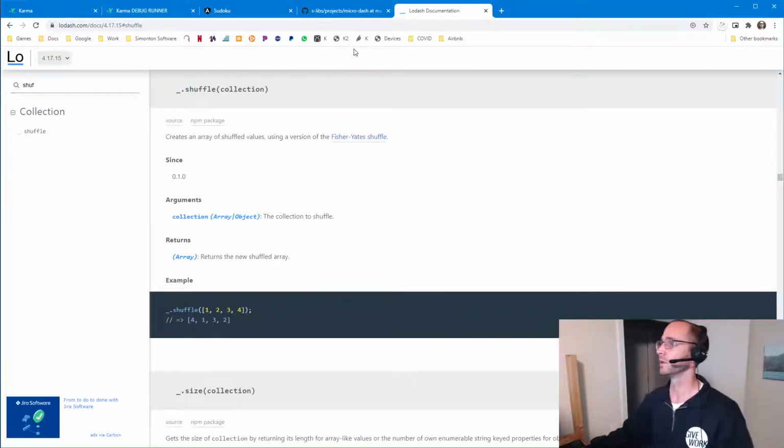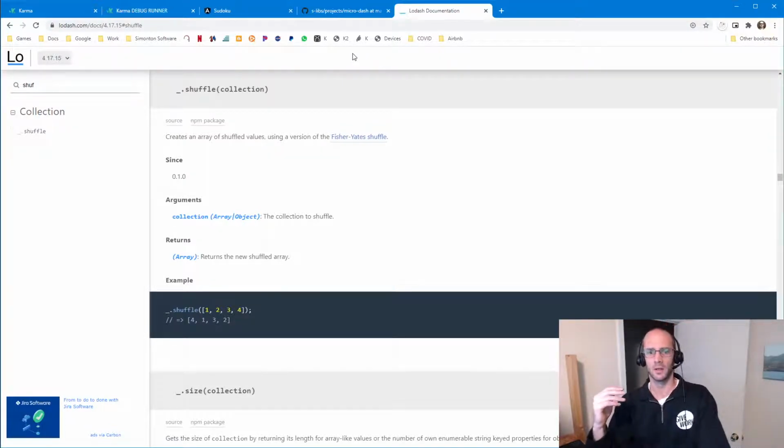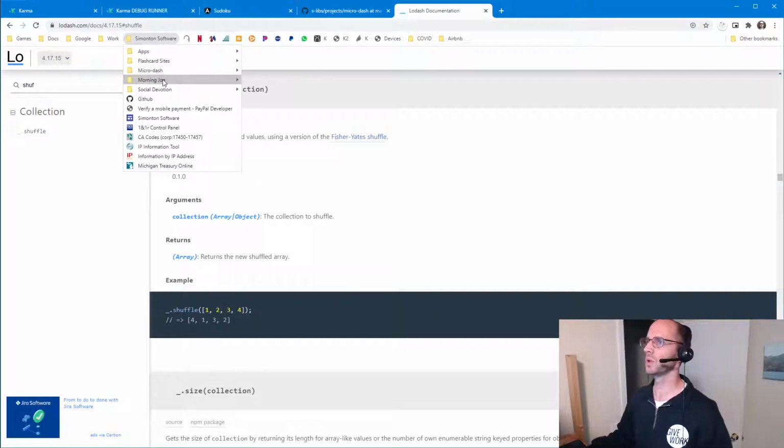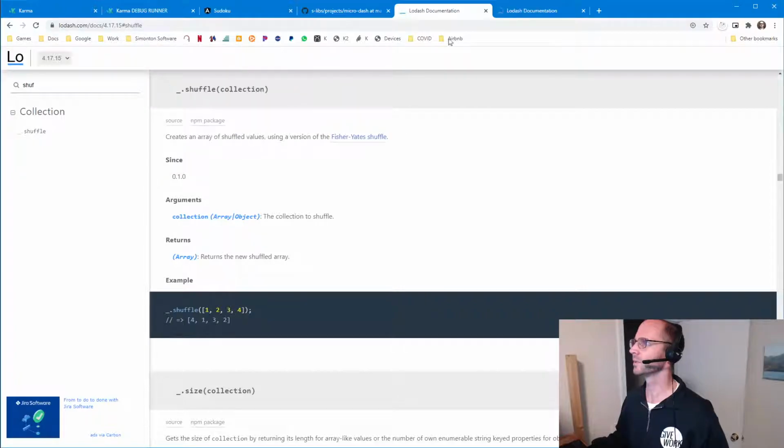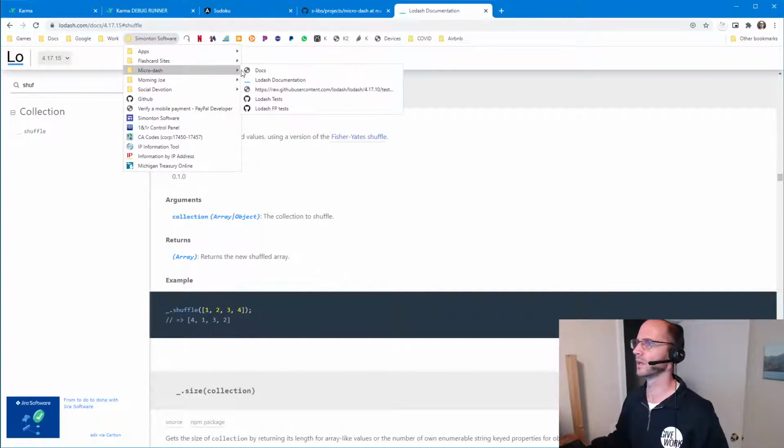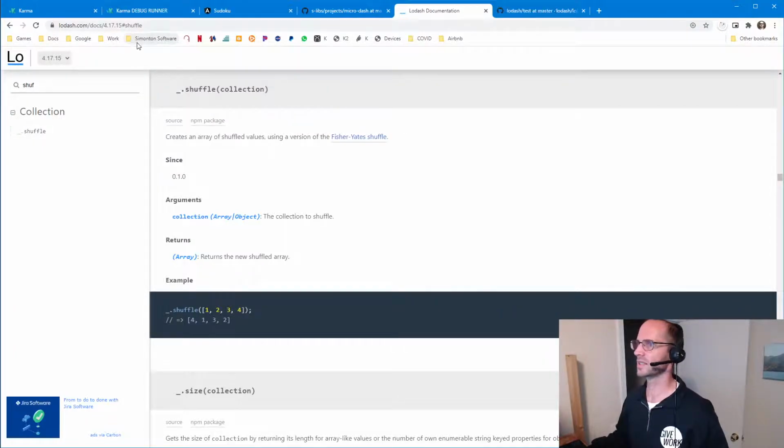So for the test suite, I make a copy. Essentially, I have the same test suite as Lodash, minus the features that I have by design chosen not to include in my library. So let's go pull up Lodash's tests, and I'm going to end up wanting both of those.